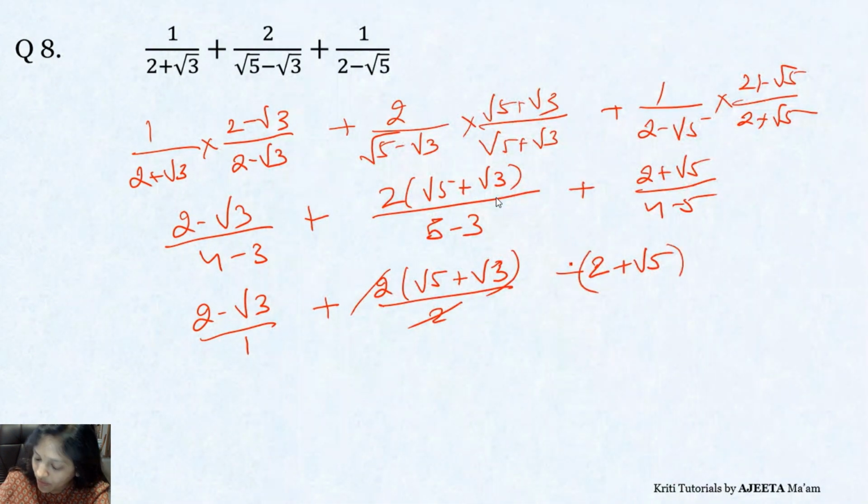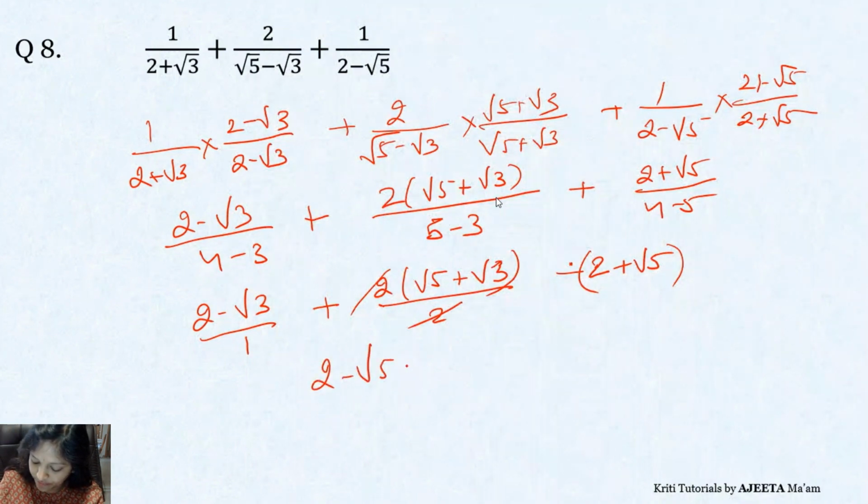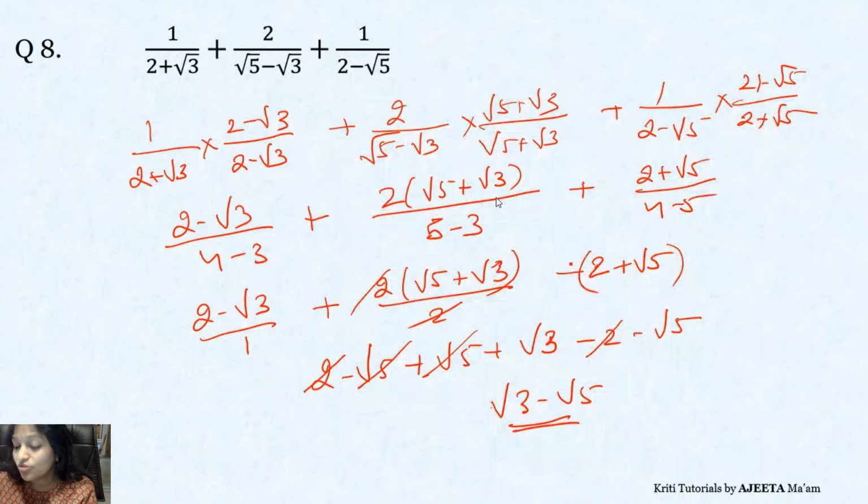So in the bracket, okay. So minus 2 plus 5. So there is no term in the denominator. Now let's open the brackets. Now let's cancel out. So what's your final answer? Root 3 minus root 5. So that is why what I said, do it comfortably with confidence. There is no difficulty in solving the questions.